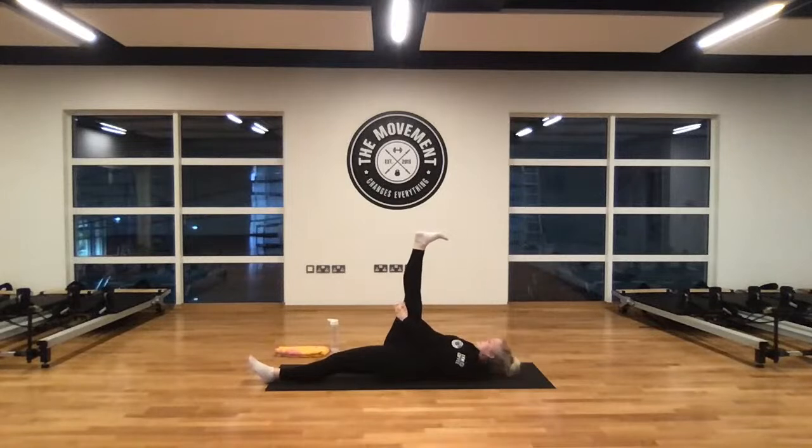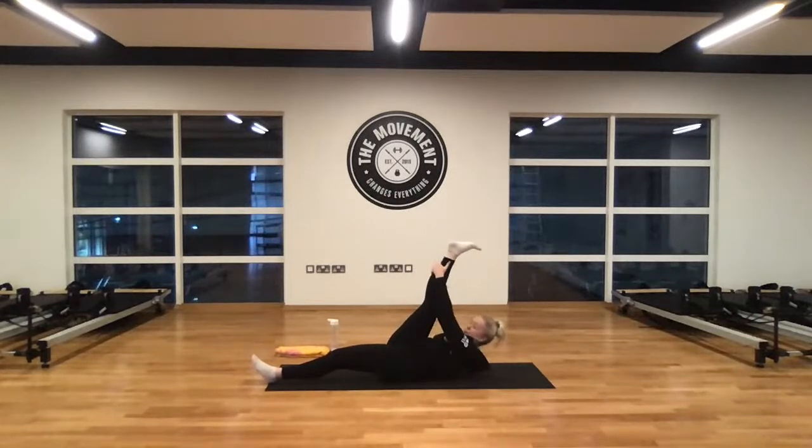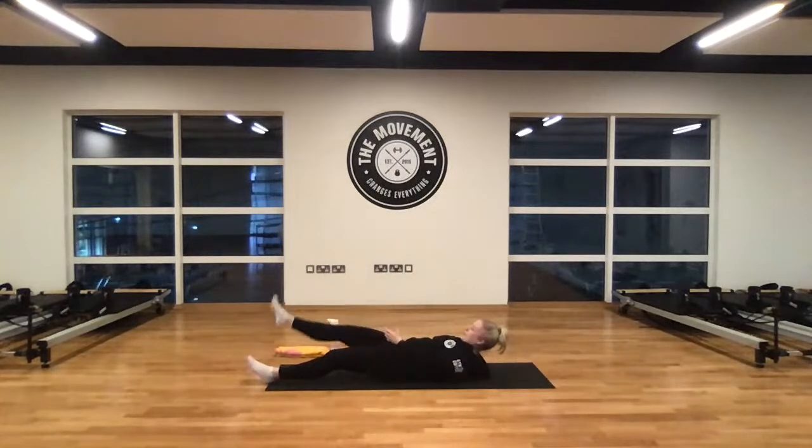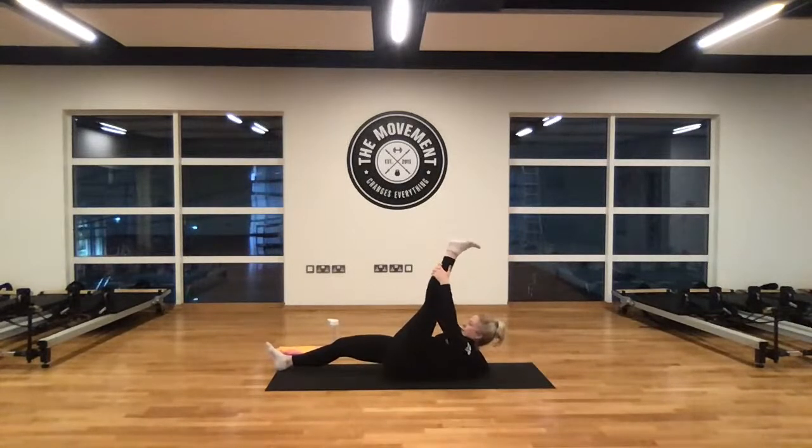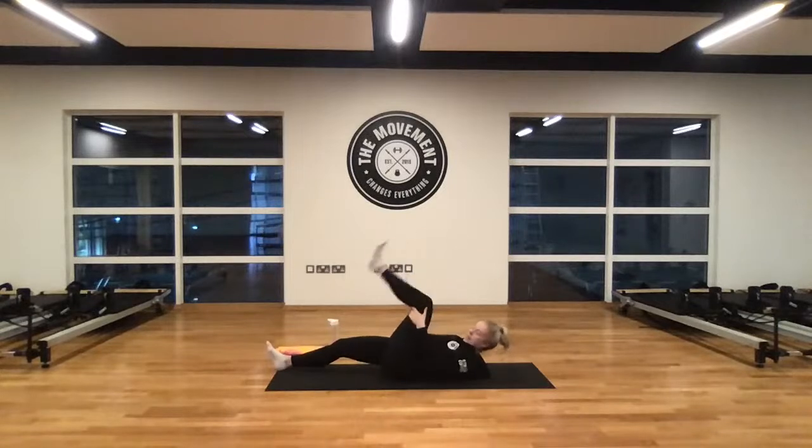From there, gently just walk the hands up along the leg — bring the nose up towards the knee, see how it feels. It might feel a little bit stiff first thing. We're going to bring in the towel now in a moment to stretch those legs a little further. Come back to this one and notice the difference after we stretch and breathe through. Grab here at the back of the left leg, lift that left heel all the way up towards the ceiling — really flex the toes back. Feel the stretch all the way down the back of the leg. Walk the arms up along on this side, bring the nose up towards the knee. On each exhale, let the leg relax a little further.